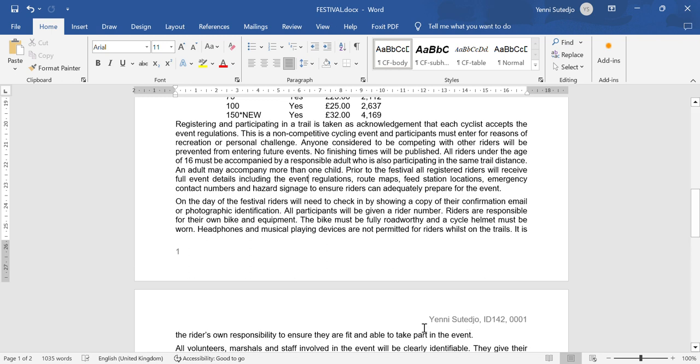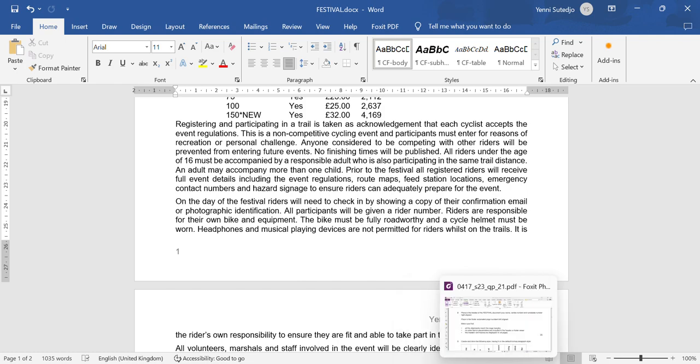The next one, you need to be sure that it's clean. In the header, it's only this information that you can see, and in the footer you only see the page number, and you need to be sure that this one is left aligned according to the left margin and this one is right aligned according to the right margin. Okay, after that we're done.